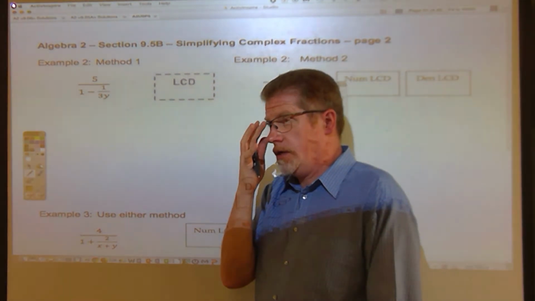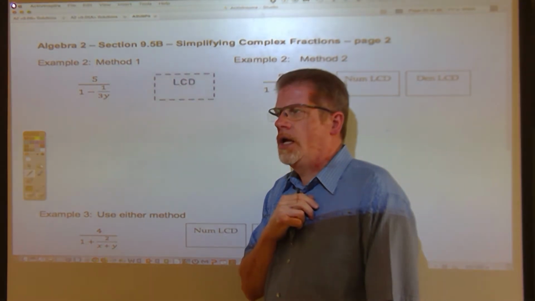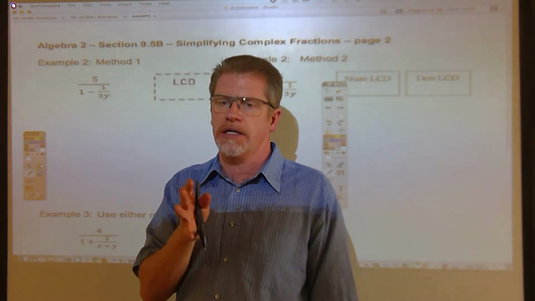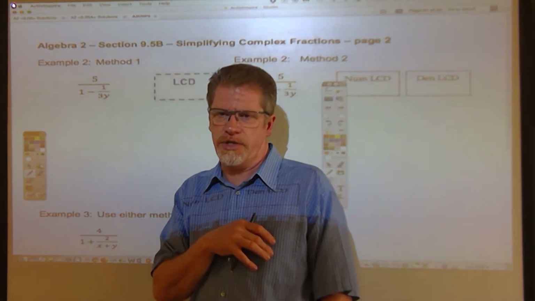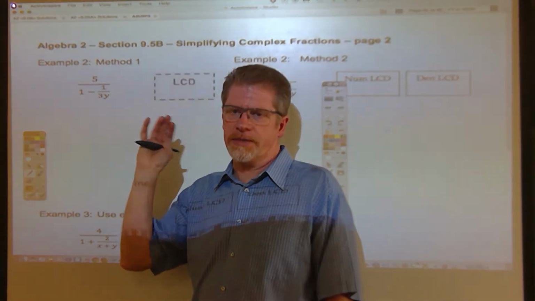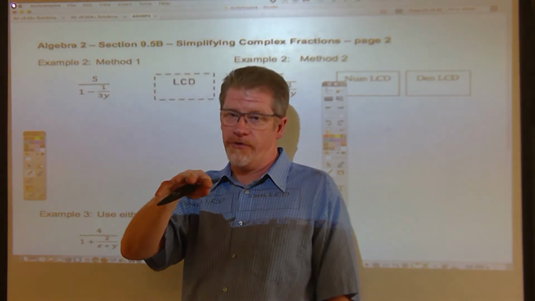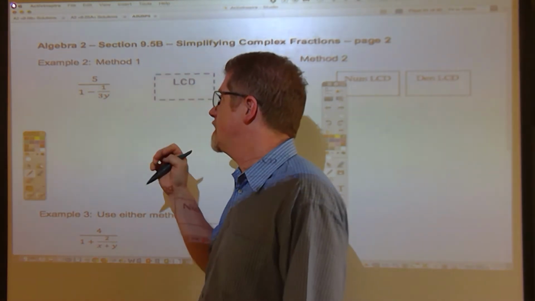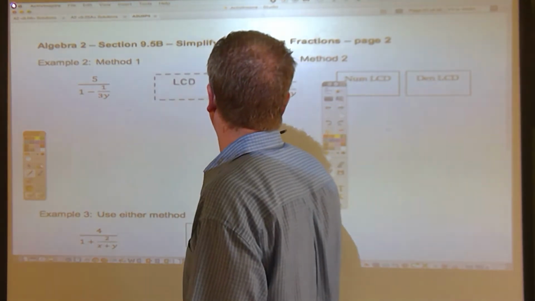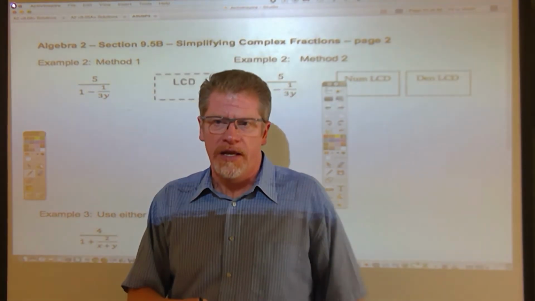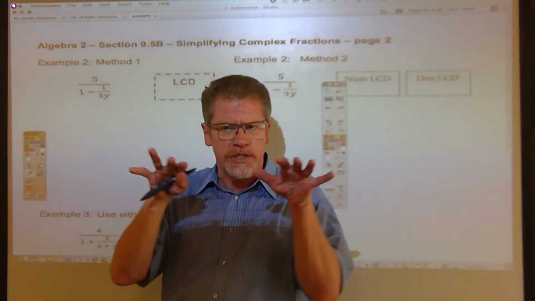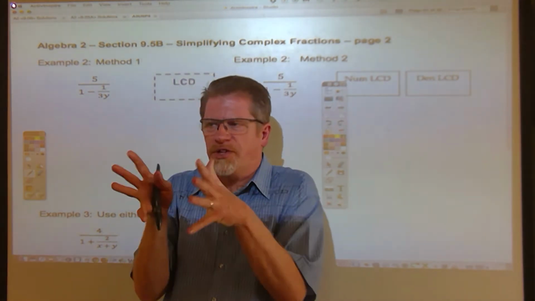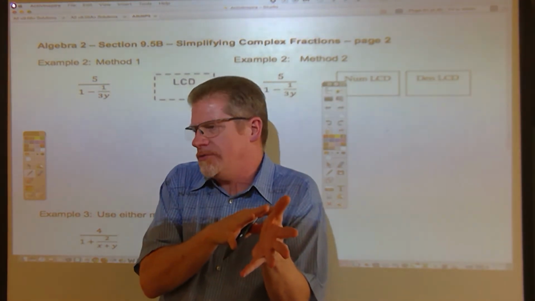Well, I haven't looked at the Unit 9 test yet, but I would be shocked if they dictate to you a required method. It's basically going to be, if you can pull this off, go for it. Pick one method and do it. So I don't anticipate we'll be dictating methods. I mean, to dictate methods, we'd have to name the methods. If the method doesn't have a name, how can we put it in the directions? People aren't going to go around memorizing method 1, method 2. That would be crazy.